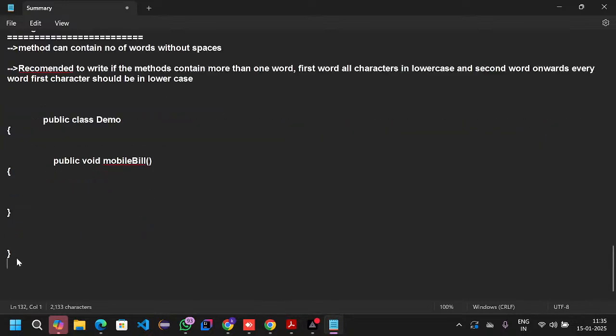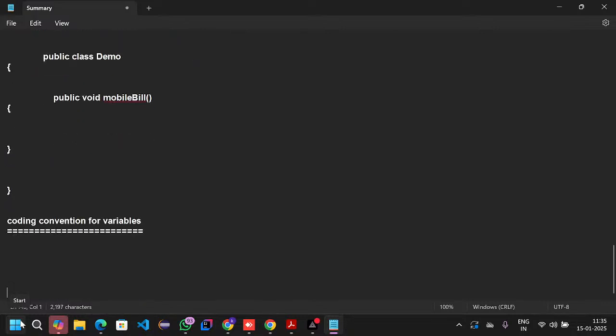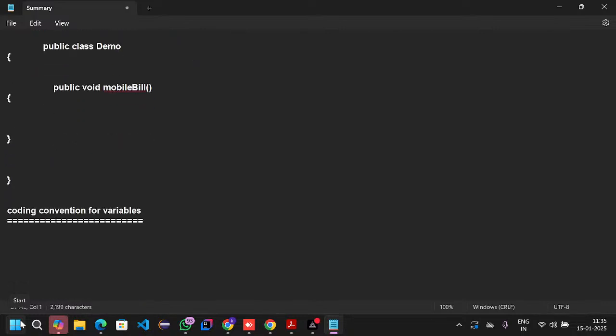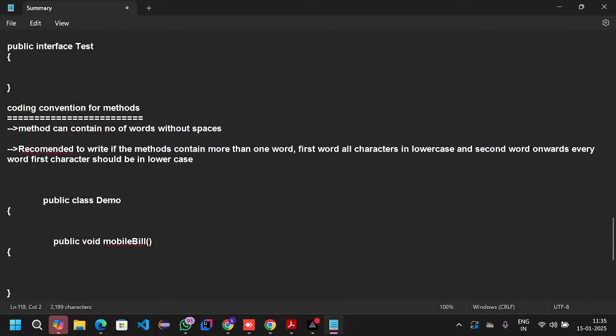And now we'll see the coding convention for variables. However we follow the coding conventions for methods, the same applies here also.